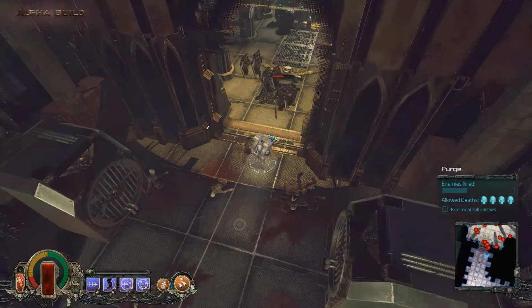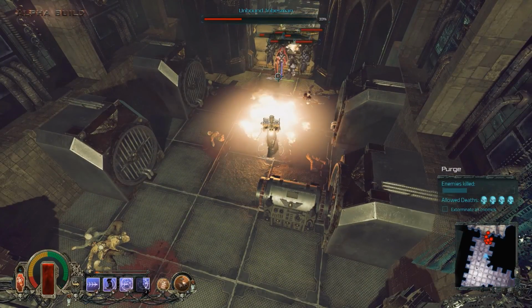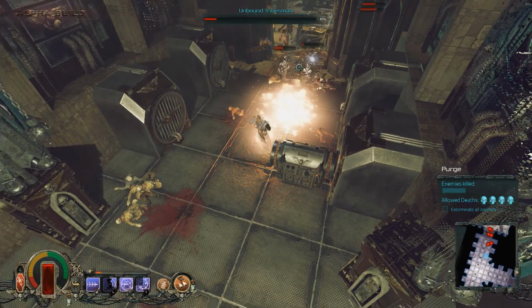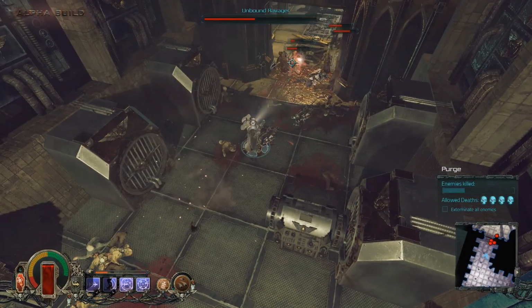Really, that's the only situation I could see this being useful in, but of course as the game gets harder, there's going to be more and more people thinking, hey, this ability is a lifesaver for beating this goddamn great unclean one, or whatever they put in the game. Oh god, I can't wait for Papa Nurgle.